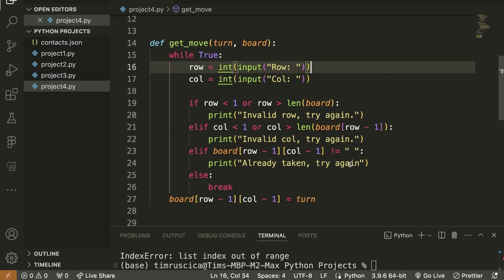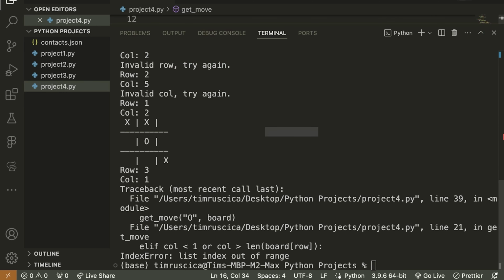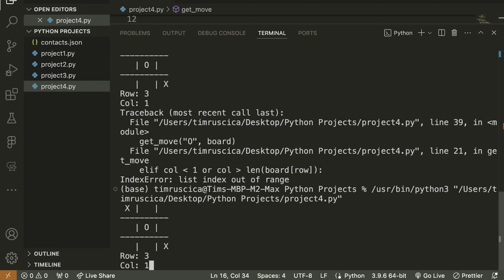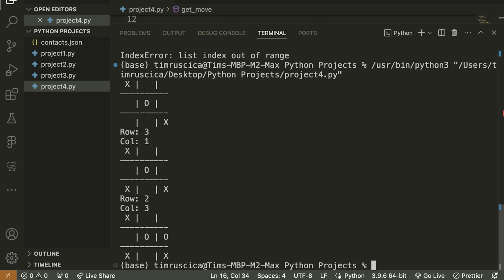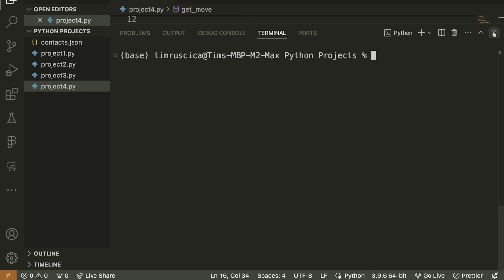Great. There's other ways to write this code. This is just me again writing it on the fly. Let's just try that one more time with a row 3 to make sure that this works. So let's go row 3, column 1, and you can see it does indeed work. And let's just fill the rest of this in, and you can see that it gets placed. Okay, so that's working well.